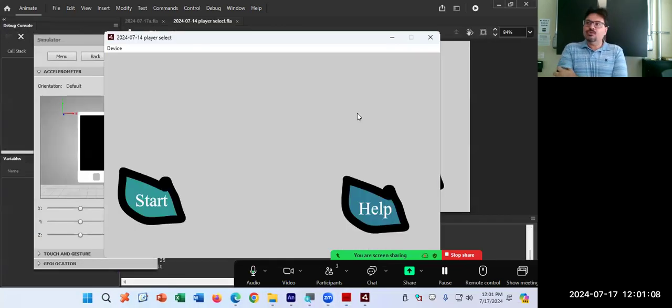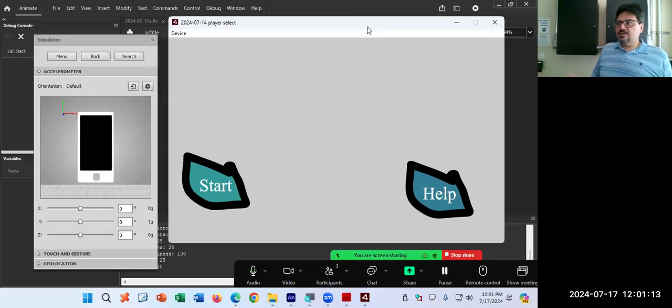So I have here just a very simple example, and then we'll add it to our particular project. Sometimes when you're doing your own projects, it's good to work on a new document. Sometimes it's useful to focus on an idea and perfect it on its own before adding it to your main project. Because when it's on your main project, you have to deal with all the things that are already there to then add the new stuff. And especially when you're testing it, well, I have to go through seven screens of my project before I get to the new thing. That could be very slow. So working on a new project, figuring out the code and the graphics, and then adding it to the main project is a good tactic.